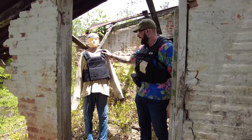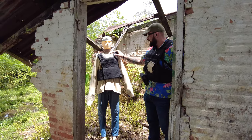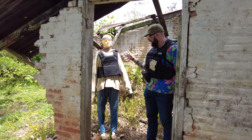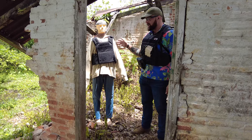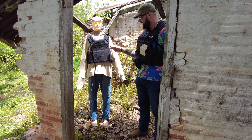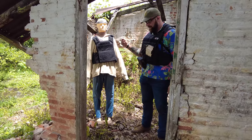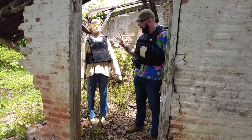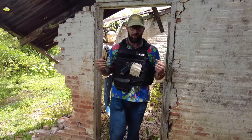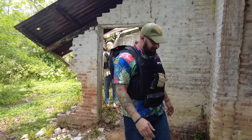This plate carrier is from LA Police Gear. The buckle has broken and slipped a little bit, but it's still on the guy — not my favorite plate carrier, but it's cheap. The plates are RTS Tactical metal plates. Their only real downside is that they're very heavy, but they've stopped all the bullets so far today's training session.